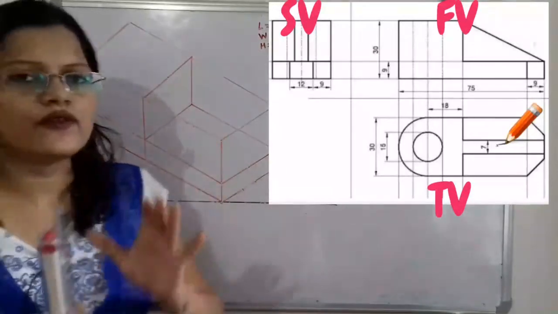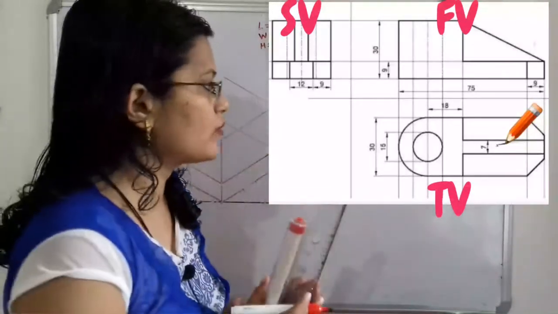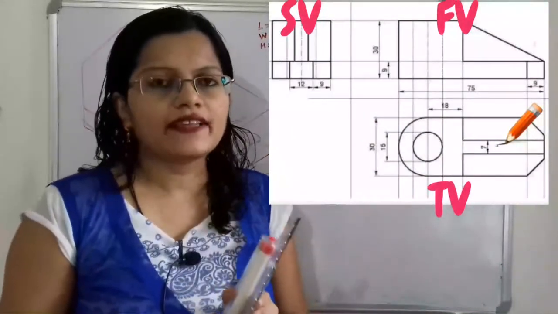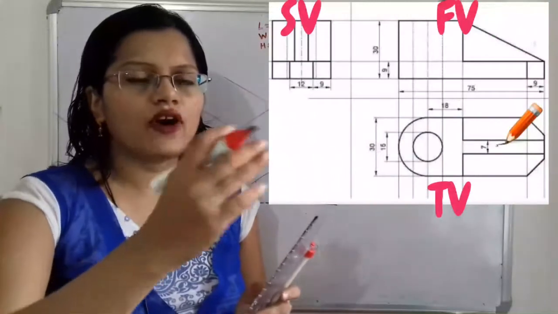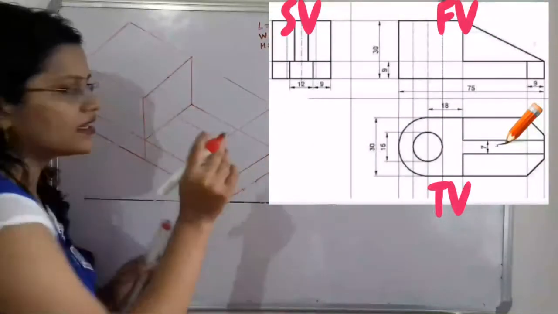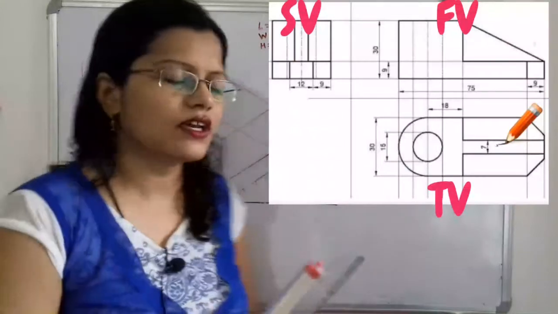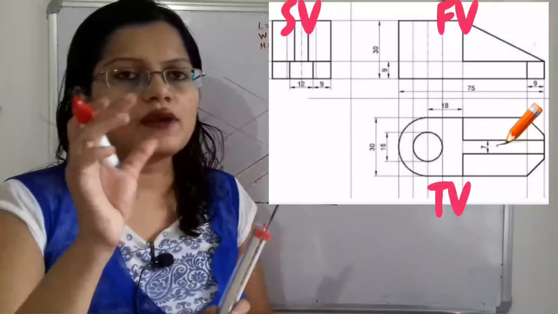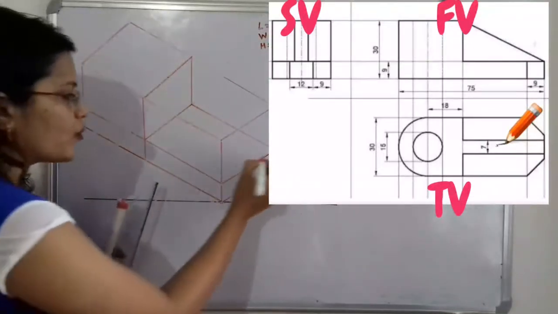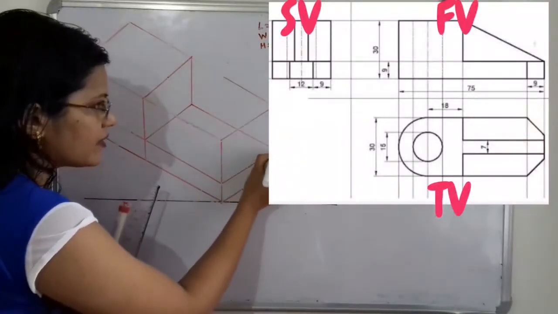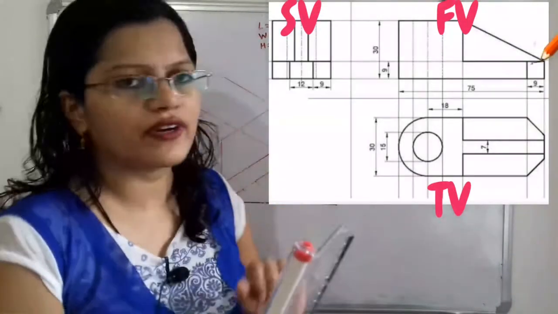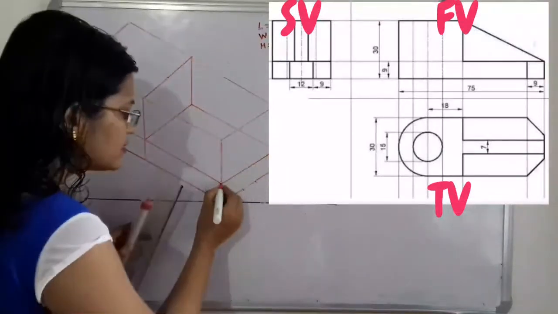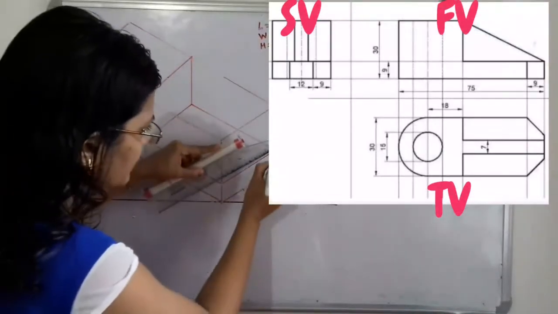From the top view we can clearly see what is the width of that rib of the slope. The width is given, that is 7 millimeter, and this 7 millimeter means on both sides of the middle point there is 3.5 millimeter distance. So we have to select for the width first what is the middle point. Here what is the end point of the slope? Here at 9 millimeter height, that we can clearly see in the front view, there is the end point of the slope. So on this line we have to select what is the middle point.